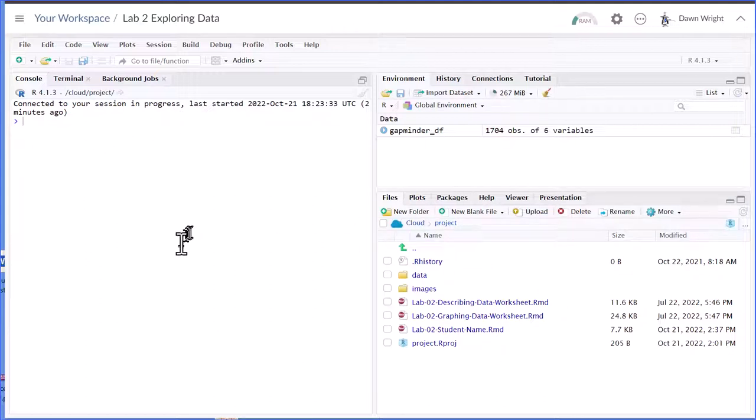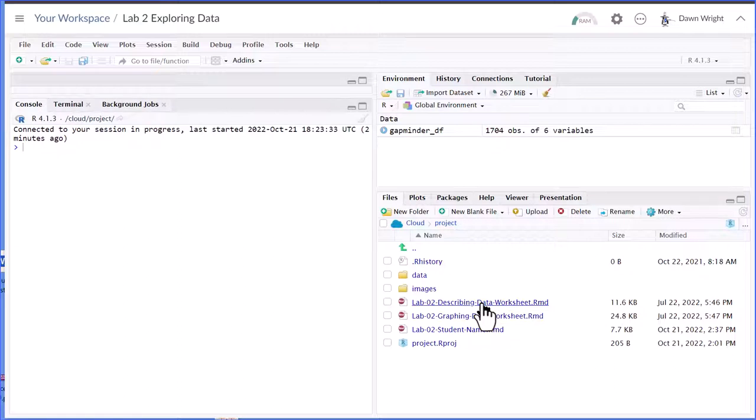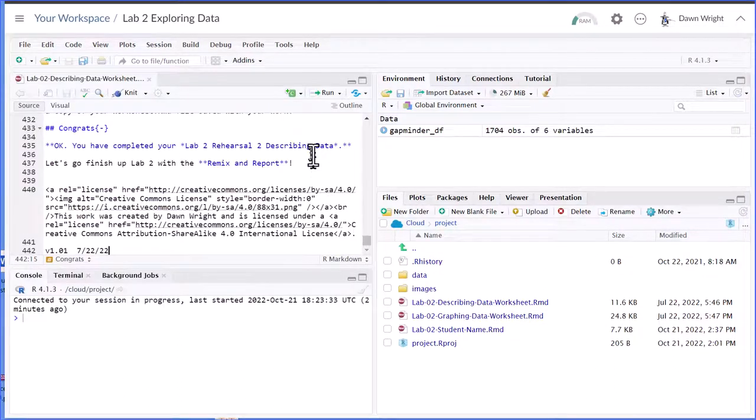We don't have the fourth one that is known as the source editor, or source, or just sometimes as the editor pane. And that's because we don't have a source file open. So I'm going to open one here. I'm going to click on this .rmd file, a markdown file, which we use in the labs. And you can see now we've got another pane that's open here. And this is the source pane.